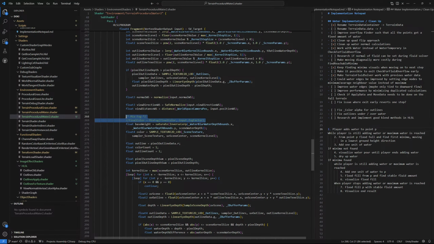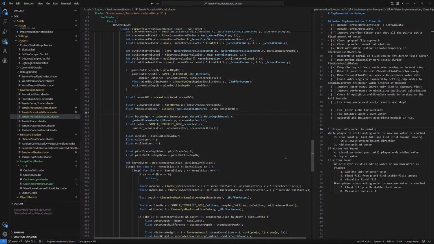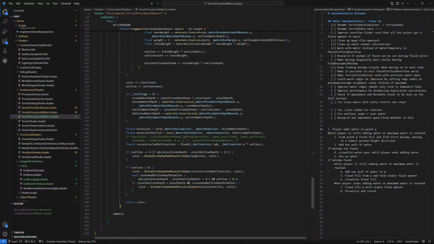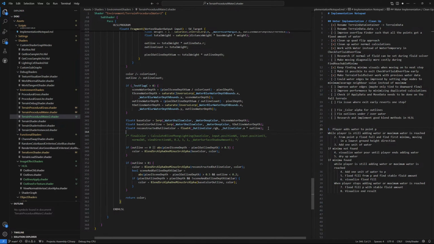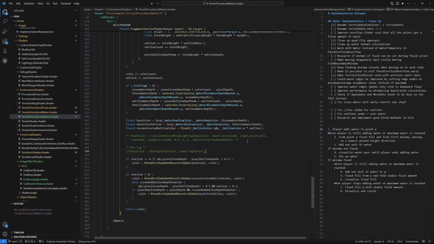Yeah, we're going to have fog later on as well, but we're going to wait with it.